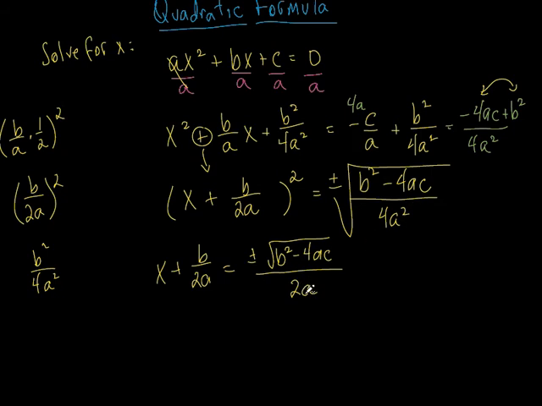One more step and we're basically done. I have to get rid of this plus b over 2a. How do I do that? Subtract. Right, it's being added, so I subtract to get rid of it. So x equals, if I subtract it, I get a negative b over 2a on the other side. And then you've got all this mess. So let's just rewrite this again. And that's over 2a.